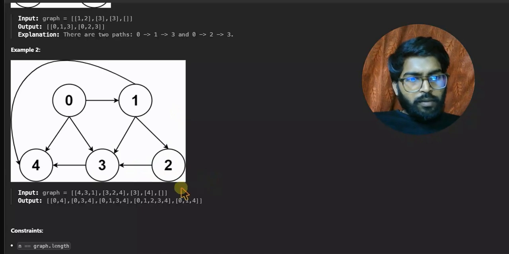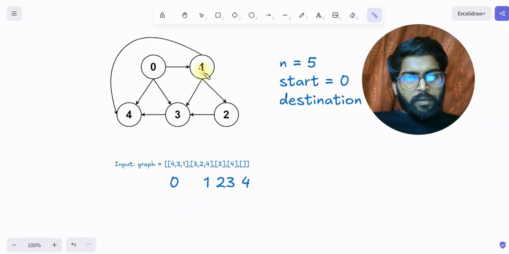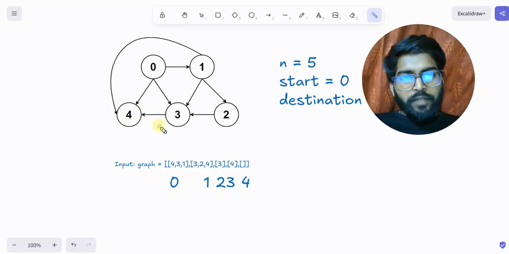From 1 I can reach 2, I can reach 3, and I can also reach 4 through an edge.